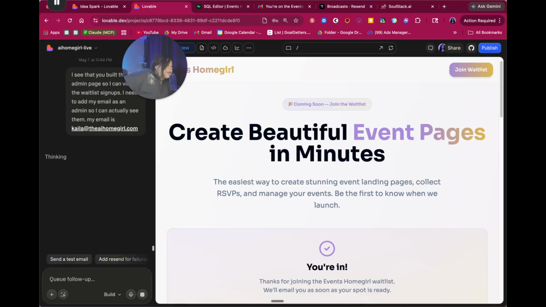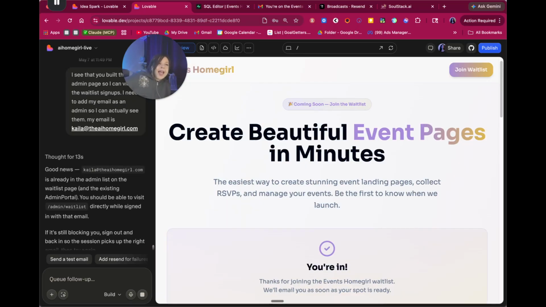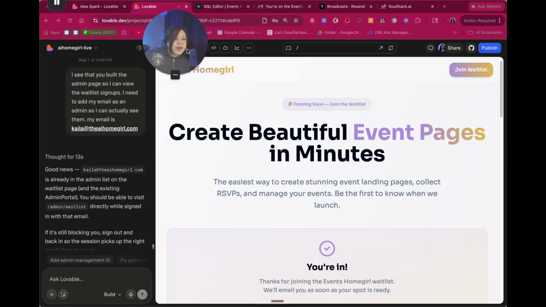Now again, I know what I want and I'm writing it out, so I have it in build mode because I don't need a plan for that. It's pretty direct. A plan is when I'm putting out features that I'm not really sure how to implement or what I need to implement. Like, I want to send an email. What do I do? Well, how can I do this? What are my options?